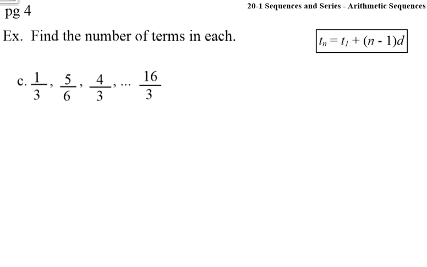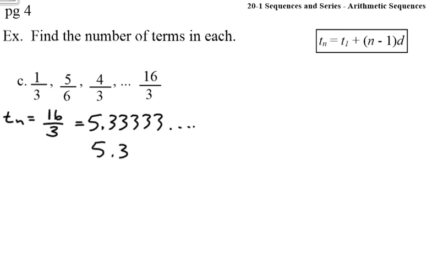All right, here we go. What do we know? Well, we know the last term is 16/3. Now, some students in the past will say, well, 16/3, let's just make it a decimal and work with the decimal. Well, if I change 16/3 into a decimal, we end up with 5.3 repeating. I can't use a rounded value. Well, let's just use 5.3. Go ahead, but you're going to be wrong.